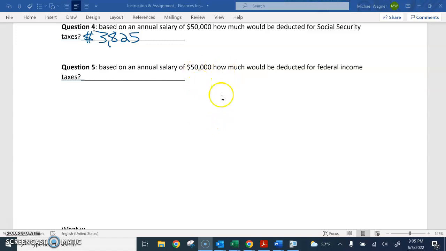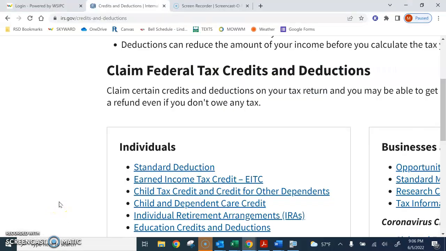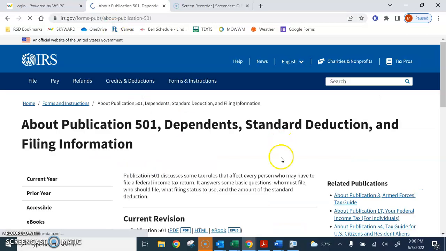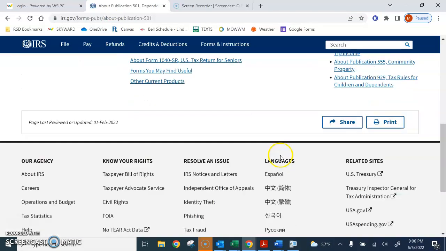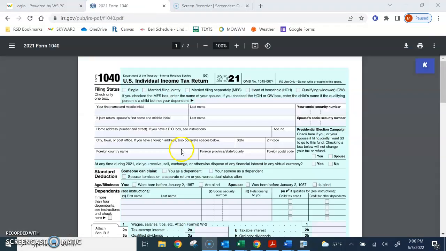So just for the purpose of this exercise, this assignment, I'm going to treat it like you're somebody who's just a single person. You don't have a lot of deductions left, but you're going to get what's called a standard deduction, where they take away a certain amount of your annual salary before they start taxing it. And that is what you call a standard deduction. And I think, so I'm on the IRS website right here. And for a standard deduction, I believe it is $12,000.